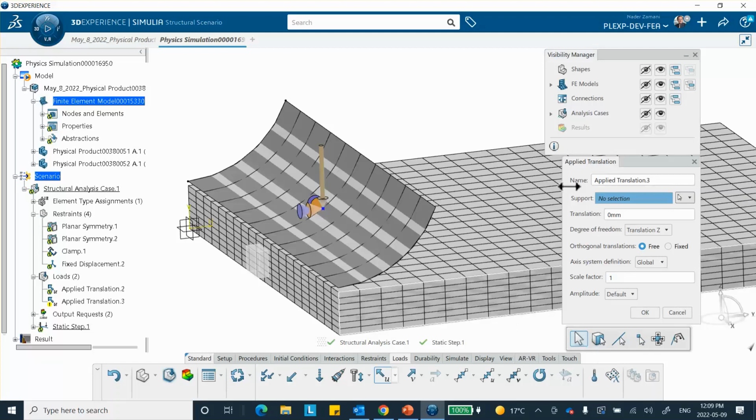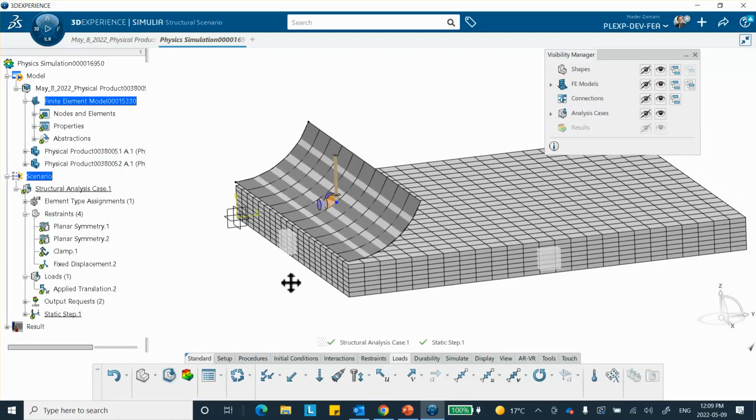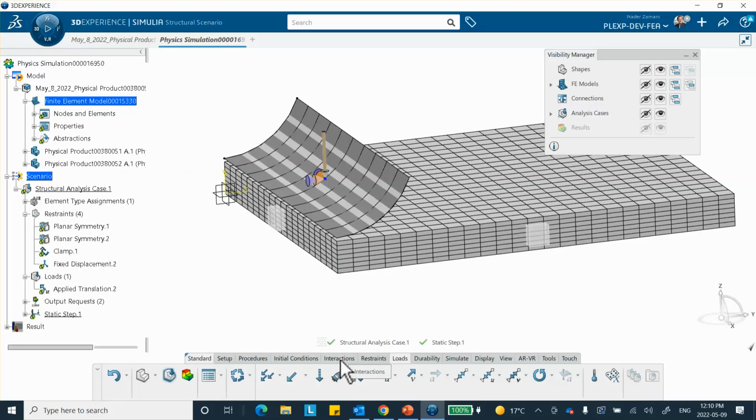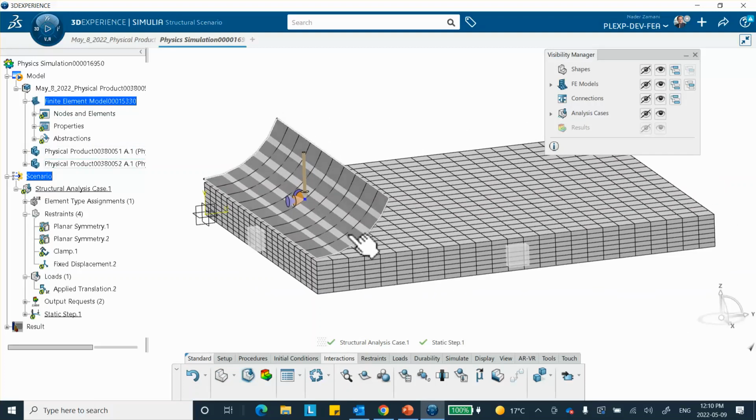And the reason you had another arrow pointing up, because inadvertently I had also put another translation upward, which I really did not want. Okay, good. Now, the last thing to do is to create the interaction, because if I run it now, this will go through this. As a matter of fact, to convince you that it will happen, I don't have an interaction defined. So let me go ahead and do that, show you that this actually will go through the part.